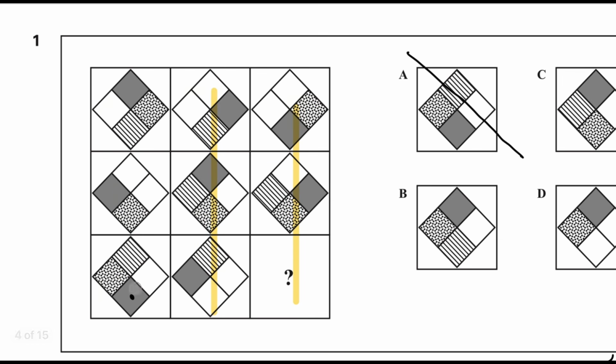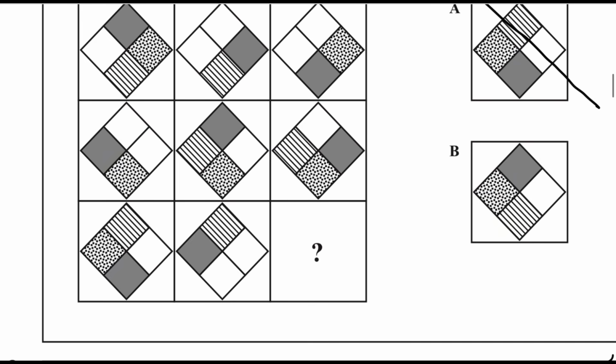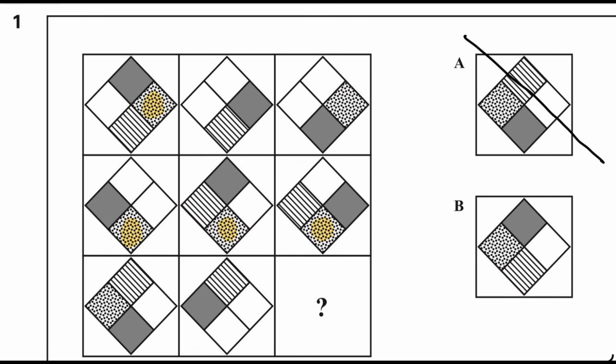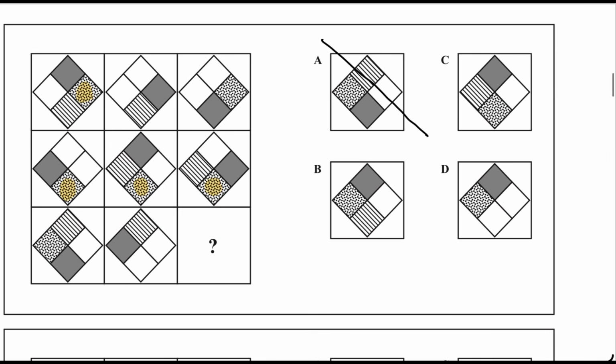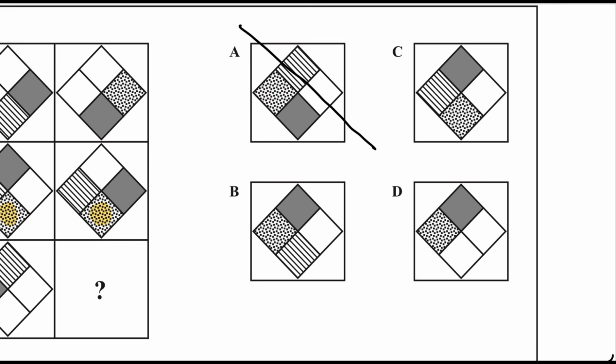Now, if you look at this overall, you'll notice there's something interesting going across the rows, okay? You'll see that each row, the spotted square stays in the same position. And even though you can't see it in the first row, you can still see that it stays in the same position. Maybe it's just covered up, okay? So knowing that, we must know that this spotted one is actually covered up and stays in this left position, okay? Which answer has it in the left position? B and D, okay? So we can eliminate C.